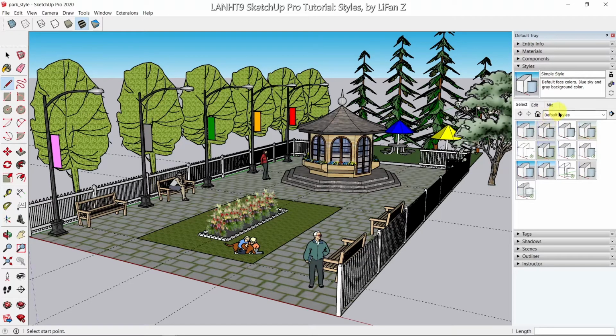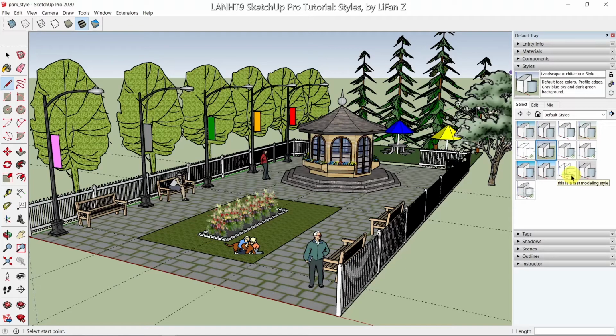Now in the default styles, you can change it to other styles if you like, the 3D printing one, the landscape architecture one. Not many changes. It's only the ground and the sky color that change. But notice some of the styles have a little clock icon at the corner.